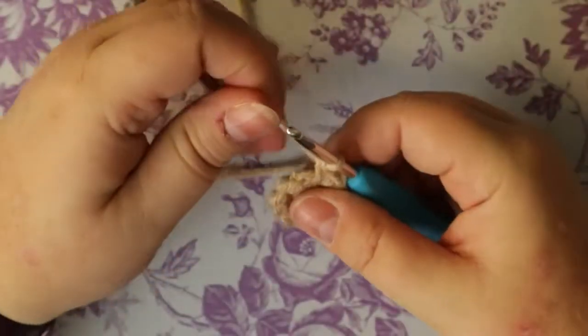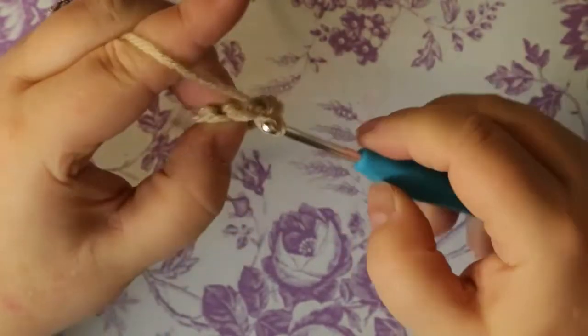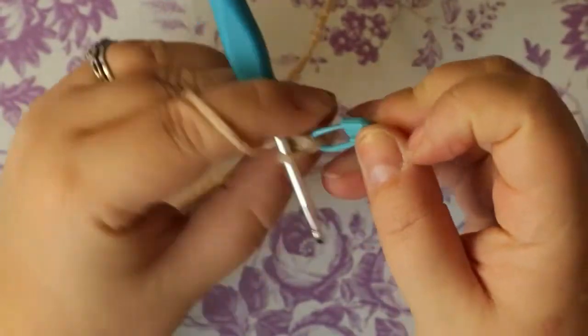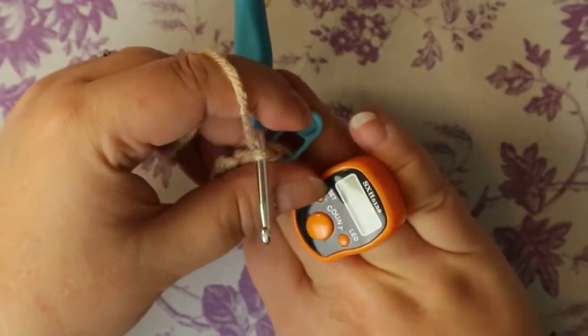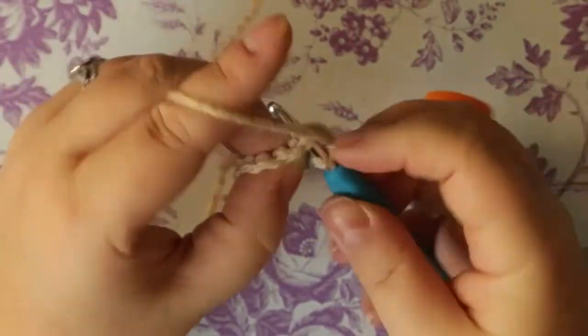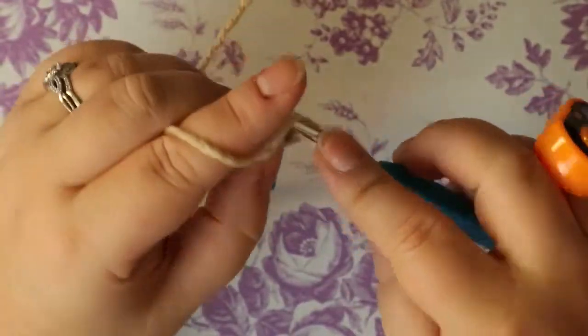So for round 2 to round 35, you're going to do 34 rows of 12 single crochets. So again, you're going to need your row counter. So you have 12 stitches, you're going to do 34 rows, and I will see you on the other side.